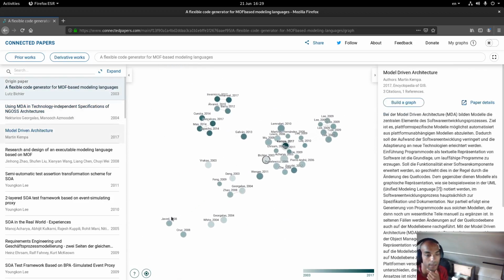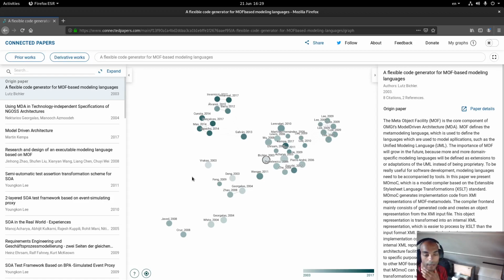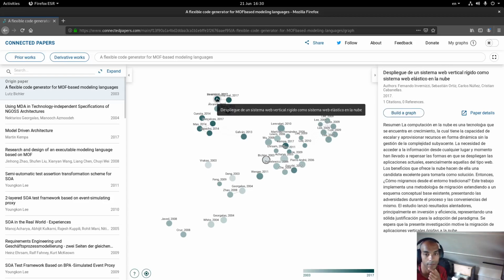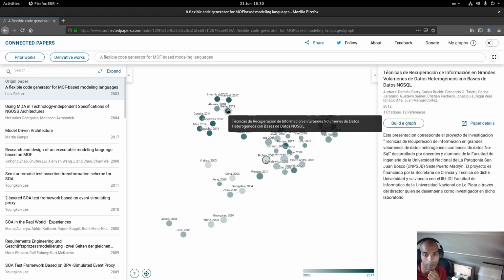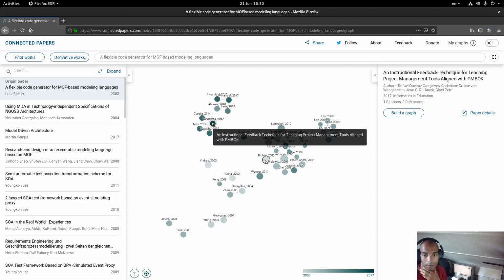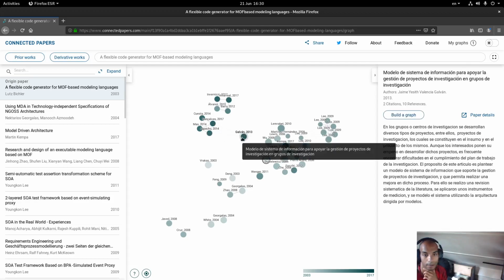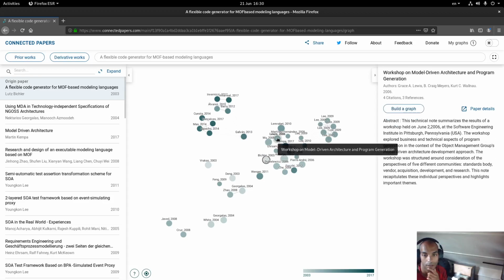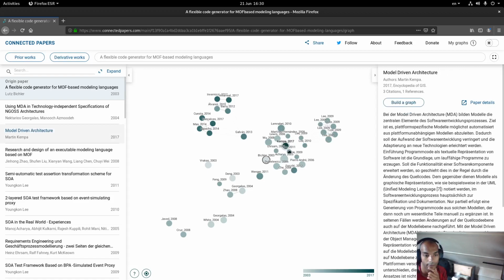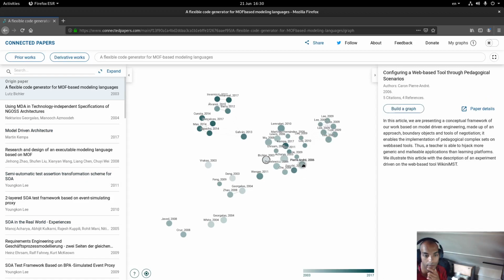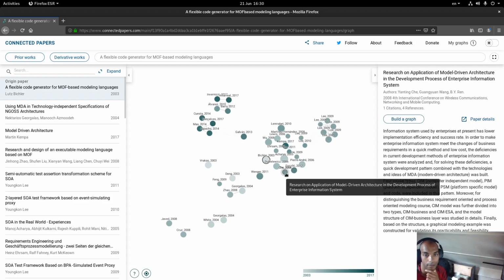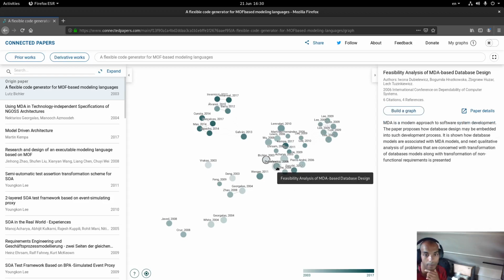Very good. Yeah, as you can see here, it's a healthy paper in the sense there's a lot of citations. A bit of a cluster of papers here. They're mostly related to project management, that kind of thing. A few in Spanish as well, which is quite interesting. And so I had a quick look at the different clusters of papers you see here. Quite a few interesting ones, but nothing quite at the level of this paper itself.